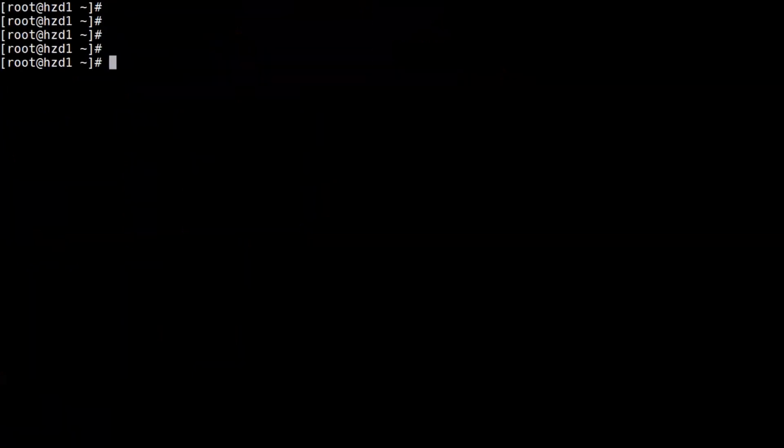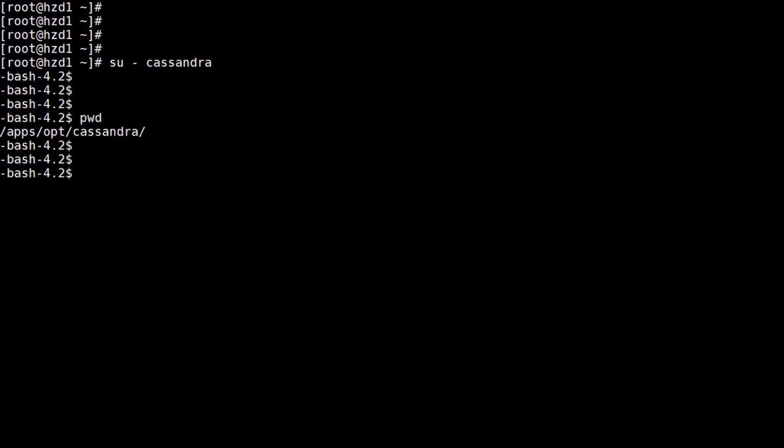Let us now log in as Cassandra user and set up some bash profile settings. As you can see here, Cassandra user home folder is apps opt Cassandra.